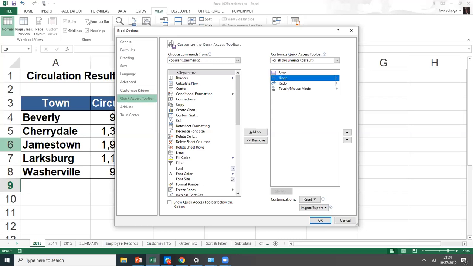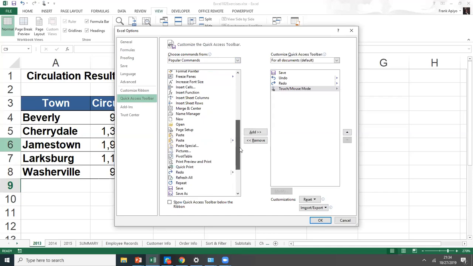And then there's the Undo. You can see that as well here on my Quick Access toolbar. Then the Redo, this one. Then the Touch or Mouse mode option. So these are the buttons that are actually saved for my quick access. So let's say you add a lot of borders to your work, you can actually come to all the commands that are listed down here. They are quite a number.